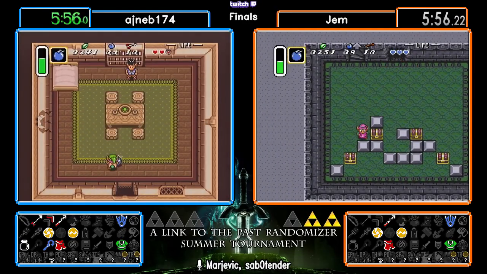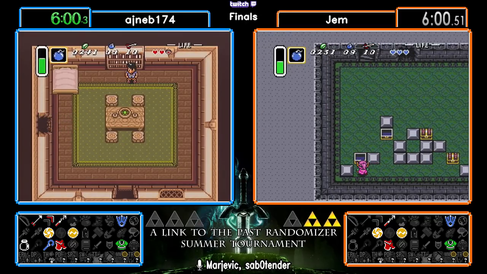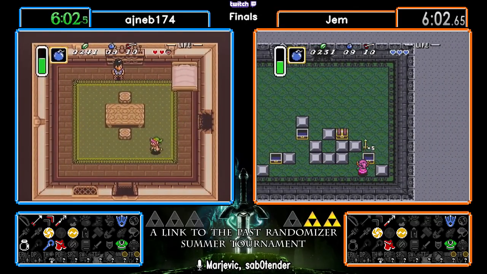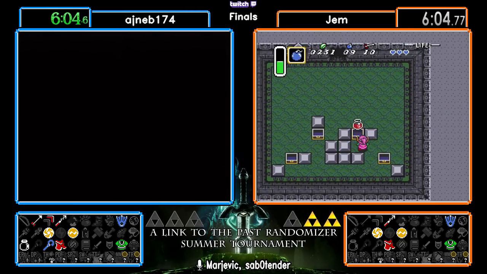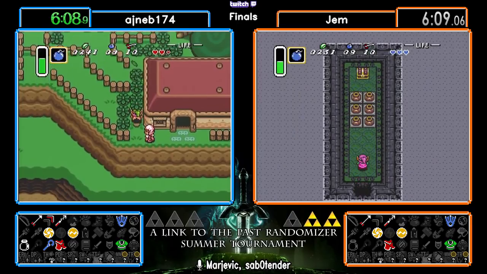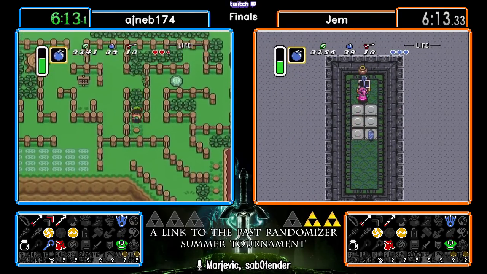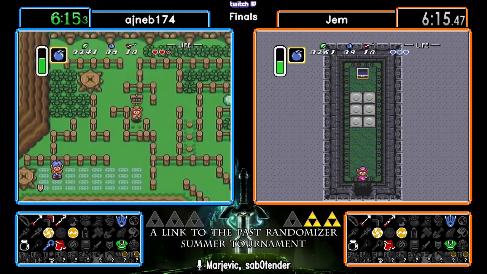And I am now joined by Sabotender. How are you doing? I'm doing great, Marjovic. How are you? Tell me about what's going on so far. Well, we're in Kakariko right now, just finding a bunch of semi-useful magic items, Hookshot, Flippers, and Silver Arrows. Awesome, awesome. Sounds great. I'm so excited to be on the call with you here, so let's get right to the action.